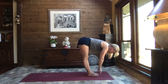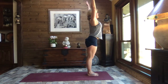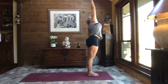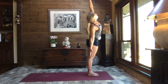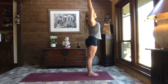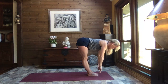Inhale up to monkey half lift, exhale down. Inhale, reverse swan dive up. As you exhale, left arm comes down, right arm reaches high — lengthen and extend from fingertip to fingertip. Inhale, both arms come up, and exhale, other side — right arm down, left arm high, lean in and reach. Oh my gosh, that feels good. Inhale, both arms come up, and exhale, swan dive to forward fold. Inhale up to monkey half lift.